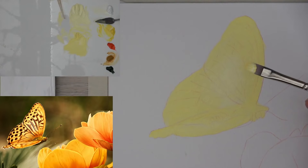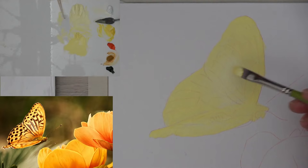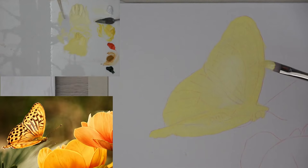So Patricia's asking, if I was working in acrylics, would I blend it in circular motions like that? Absolutely. The painting techniques remain the same. It's just the mixing. For example, here I'm adding medium into the paint.